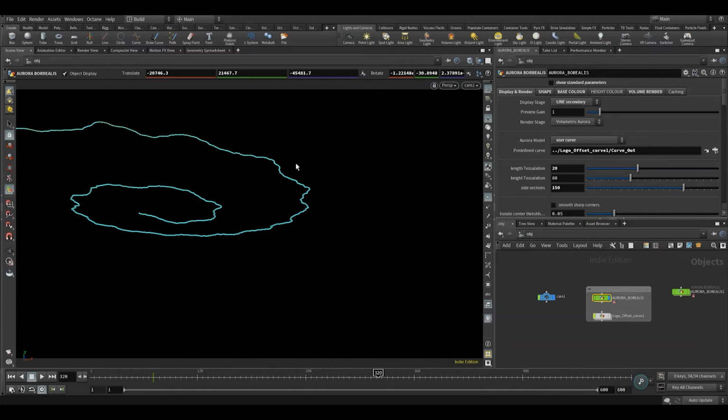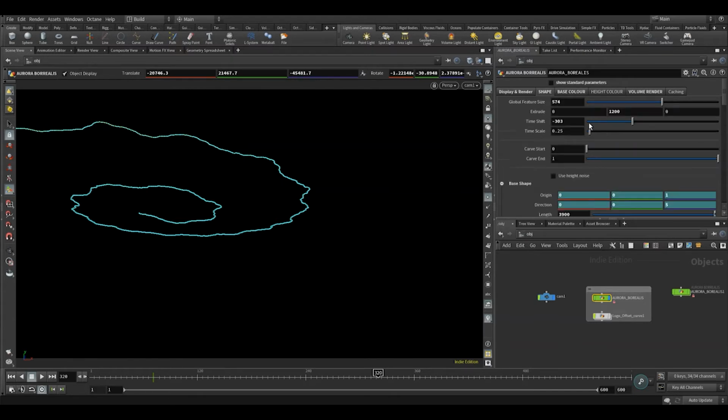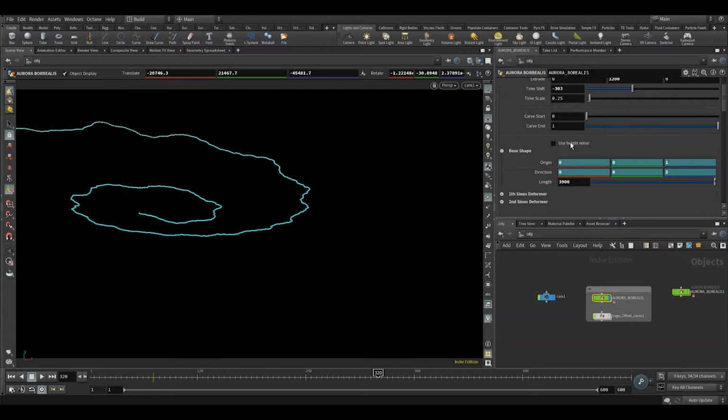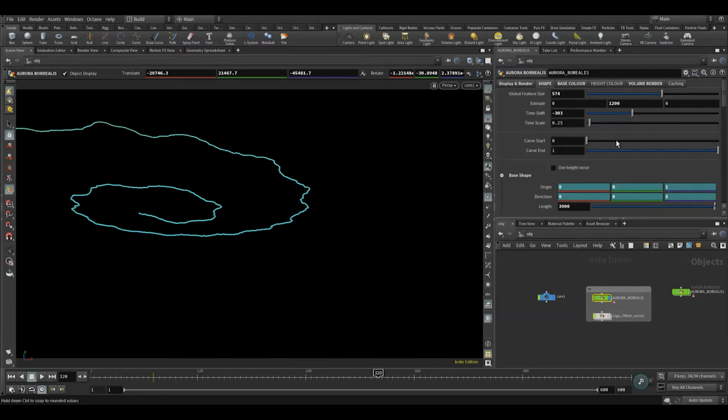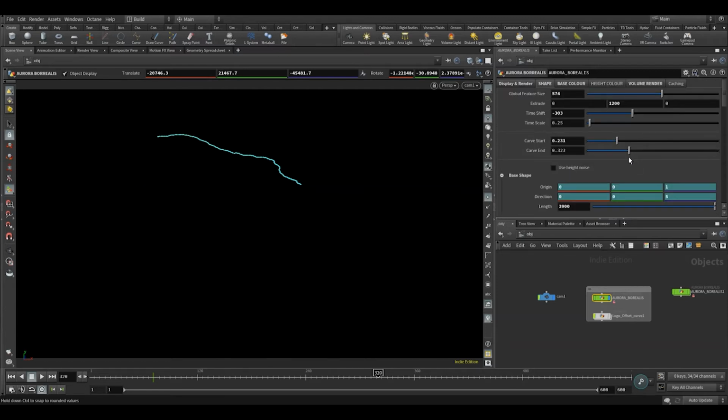And then the side sections, which will be of course this direction, and that depends on how broad your Aurora is. What I usually do, I start with the default values. I create a little cross section here with the curve node.